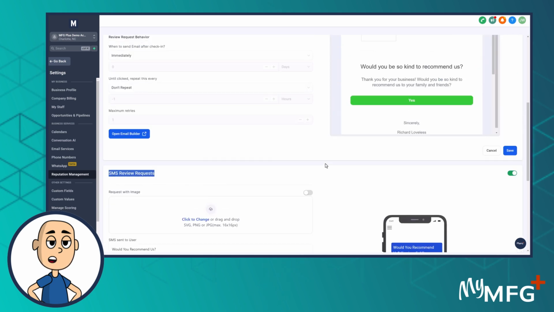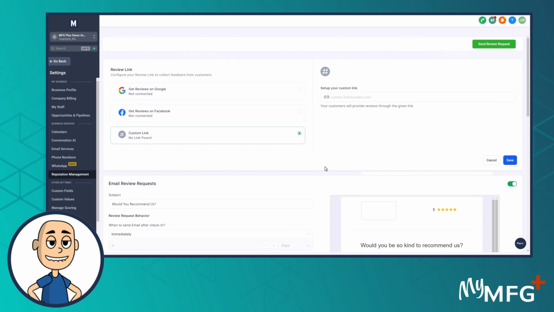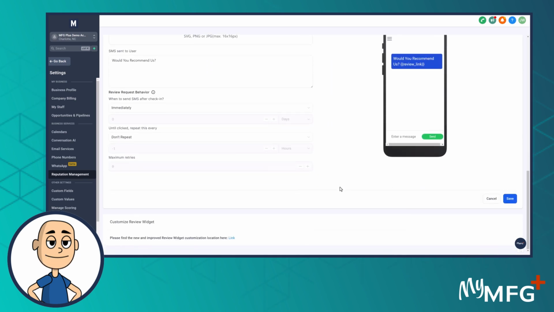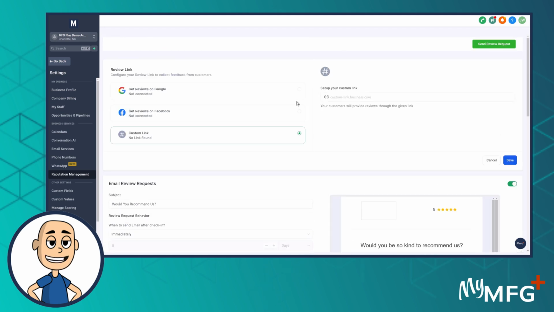Once you have all this configured, and again, there's going to be another training on how to configure all this, once you've got it configured and you send out a review request and you get a review, then as long as you've got the widget on your website, it'll automatically show up on your website. So not a whole lot you have to do except this whole configuration. If you haven't gone through this training, I believe that's going to be chapter 8 or chapter 9. So go through chapter 8 or chapter 9 on how to build out your review requests.